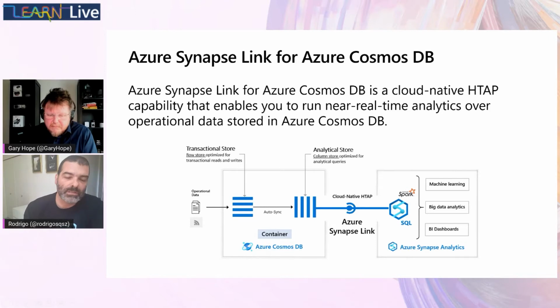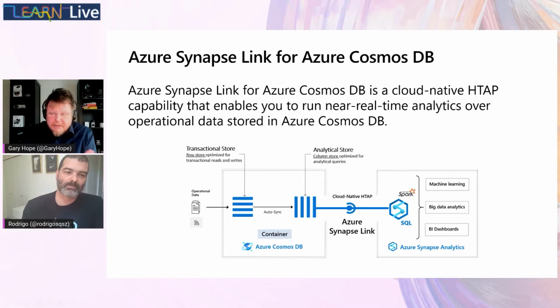So it works very well in this sense also on the storage costs. And when customers are using Synapse Spark or Synapse SQL to read from Analytical Store, again, they are not using RUs. They are just using the regular Synapse runtimes billing methods, right? They will be charged by terabyte scan in SQL serverless. They will be charged by vCore hour in Synapse Spark, but not RUs anymore. So it's really important because now customers can run heavyweight queries, not burning their RUs or not providing RUs for this kind of workload, right?